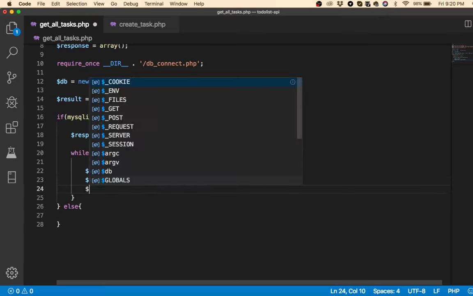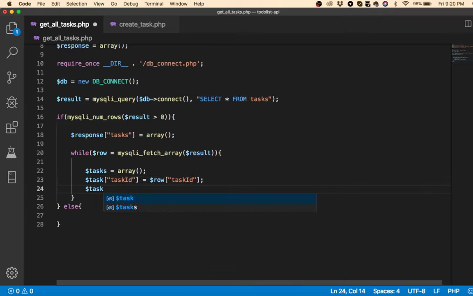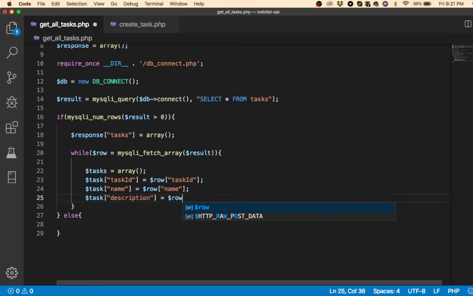Then create task name, row name, and task description, row description.